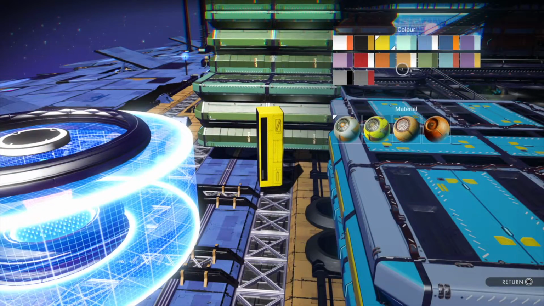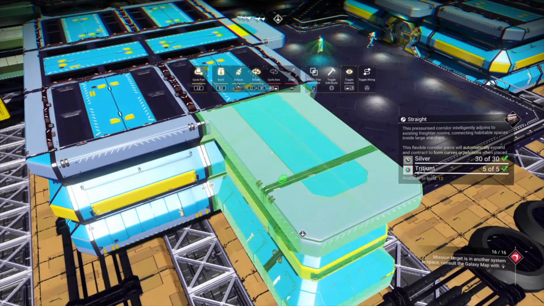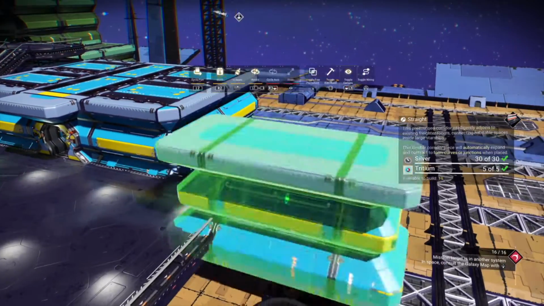Back to the locker for colour. I've hit triangle to expand the corridor selection so I can pick the one that I actually want, which is a straight one in this case. Do a bit of rotating on that one.